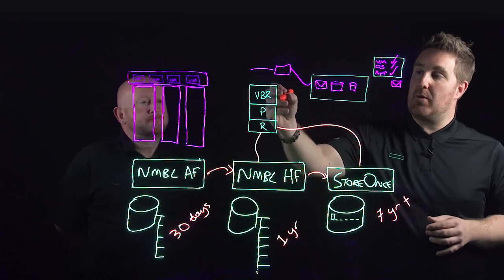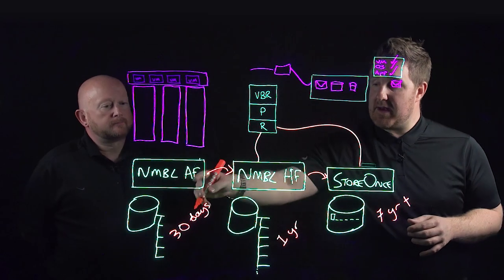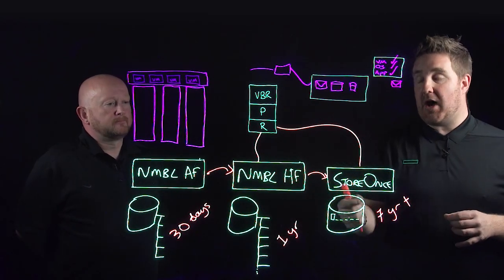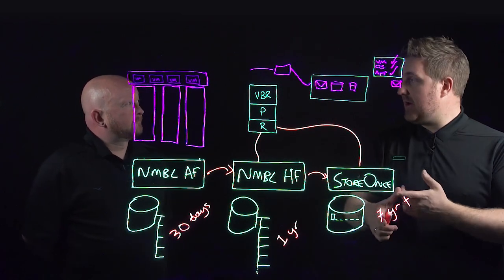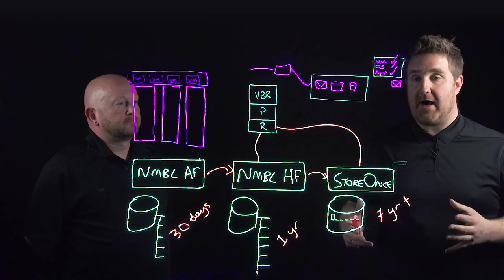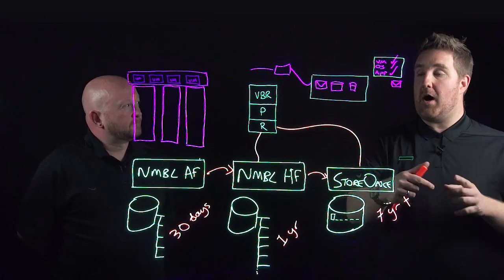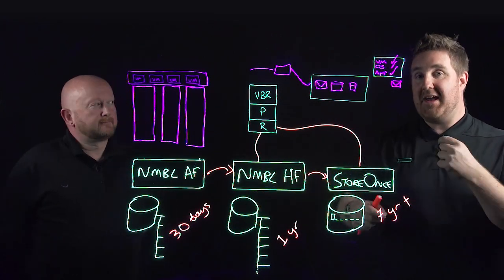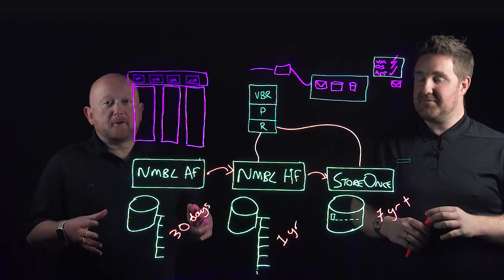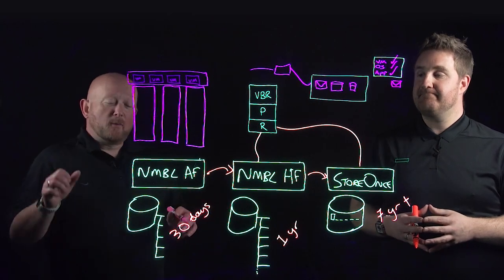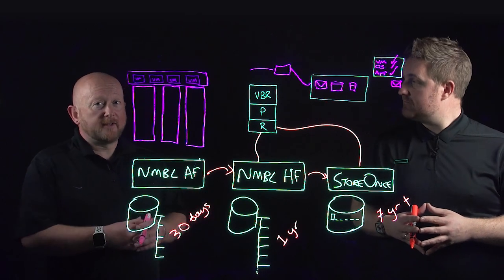The final thing on this is that within Veeam Backup and Recovery it can do single object restores. So it can mount a Nimble snap no matter where that is, and you can then dive into that and restore a virtual machine, Active Directory, Oracle, Exchange, SQL, and so on. Again, all integrated into Nimble snaps. And if you install Veeam after you've got loads of snapshots on a Nimble array, it can restore from them as well. Absolutely, which I think is a really great feature. Snapshots that are created before Veeam was even around in the environment—we can mount them, we can scan them, and perform all our different types of recoveries. Very powerful feature.